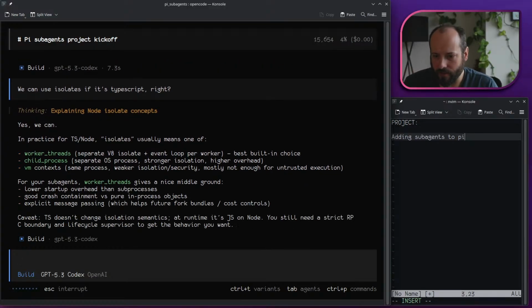Worker threads, child process, or VM context. For your subagents, worker threads. Okay, worker threads gives a nice middle ground: lower startup overhead than subprocesses, good crash containment versus pure in-process objects, explicit message passing. Caveat, TS doesn't change isolation semantics. At runtime, it's JavaScript on Node. You still need a strict RPC boundary and lifecycle supervisor to get the behavior you want.